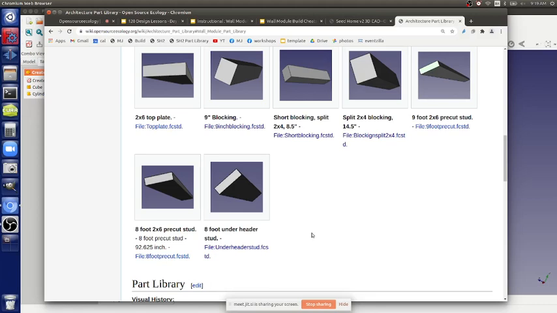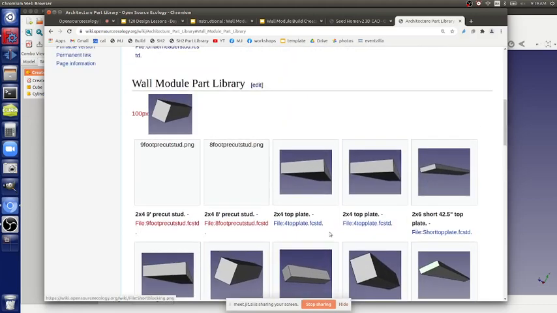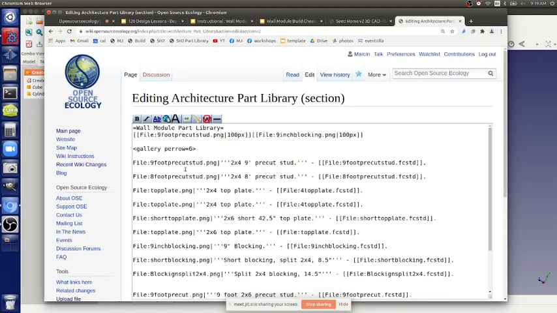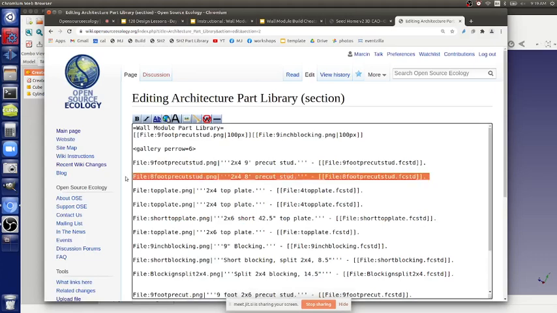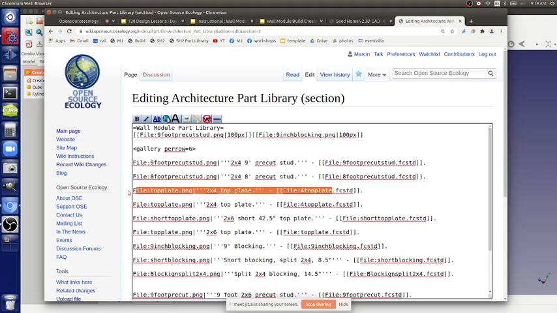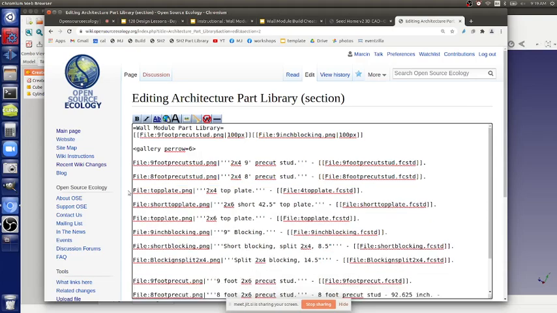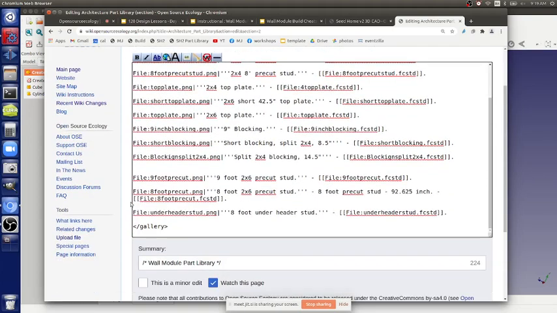Okay, did that help any? So I put placeholders for the 8-foot pre-cut studs, 9-foot pre-cut stud. 2x4s, did you guys see that? I can see it. Can you add another one for us to do? Just because it's not obvious to me which one is missing to work on. The missing ones were allocated, so.